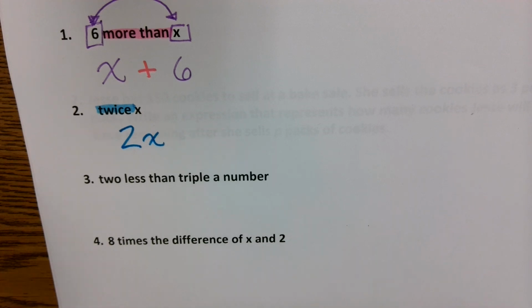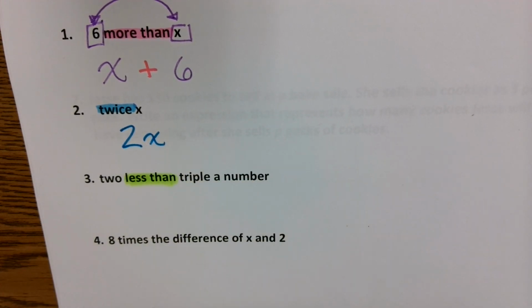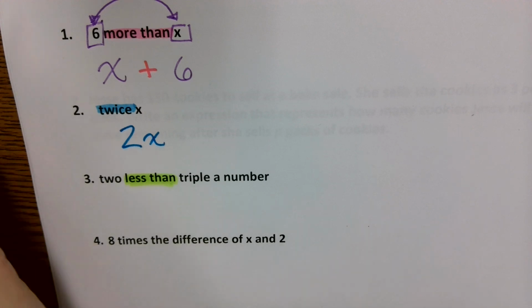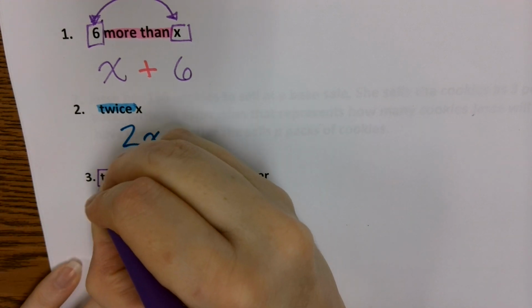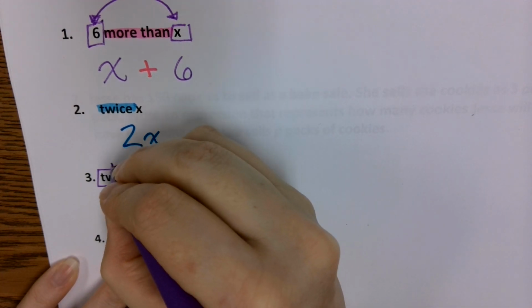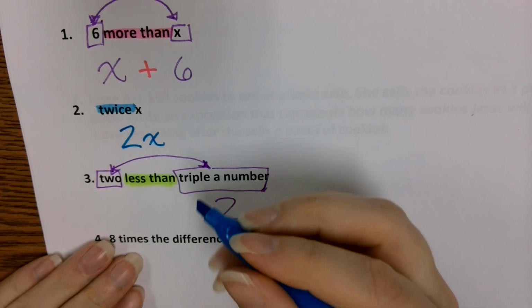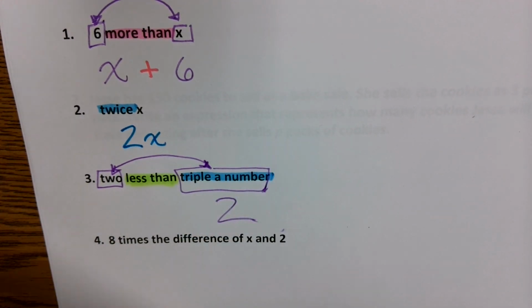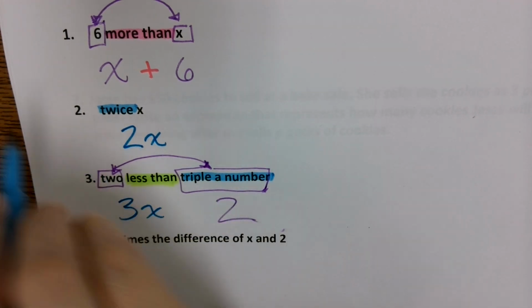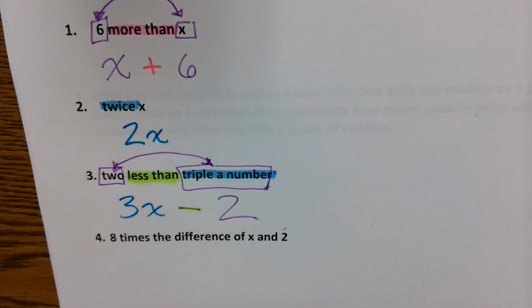So let's write that down. Make sure you understand again, guys, that term less than is going to get you in trouble if you don't follow the ordering. You do need to reverse your orders. So you're taking the 2 and you're taking the triple a number and you're going to reverse their orders. That means the 2 is going to go in the back. The triple a number is going to go in the front. And again, triple a number means that it is multiplication. So we have 3x that's going to go in the front. And then it is subtraction. So we are going to subtract. So it's 3x minus 2. 3x minus 2 is not the same thing as 2 minus 3x. They will give you one positive, one negative.